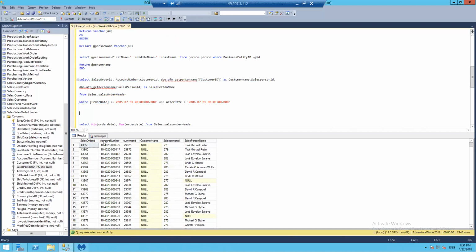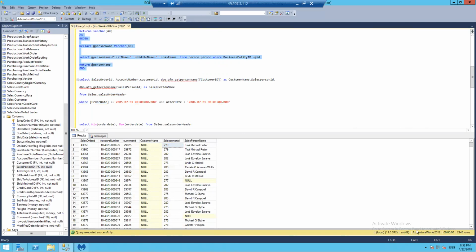In the same first row, it is taking the salesperson ID 279 and getting the salesperson from the particular table. So in these two columns, one is used as a customer ID and one as a salesperson, because both columns, customer ID and salesperson ID, are integer columns coming from the same table, person.person. I have written a piece of code which I can use two times. I just have to call the function, and it will return the name. I think you guys understand.